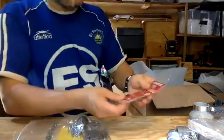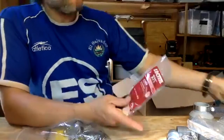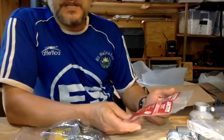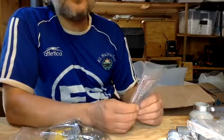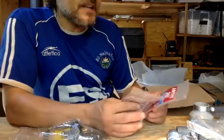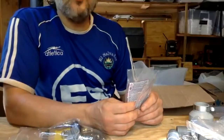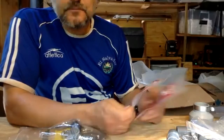Okay, actually you'll have 2 Loctites. One is full strength and one is medium strength. So basically red is full strength, blue is medium strength, and we'll get to later, because there are some fittings you never want to come apart, use your red. And there are some fittings that you want them to stay secure, but at some point you may, with effort, want to take it apart, and that's where the blue comes in.